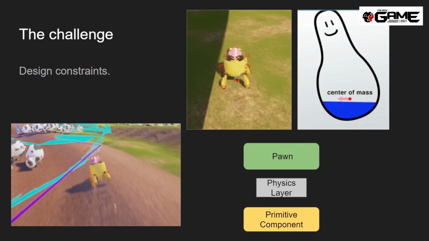Initially, for the prototype, we took a box primitive component and added a force at multiple points to get a suspension effect. Only after a few attempts it was stabilized. It was a disaster initially. Adding movement to this was another problem because of the center of mass. This was rectified by changing the mass based on the movement. This was far from perfection. Only after recreating these things again did we get a decent result.